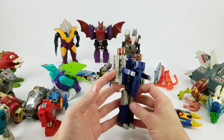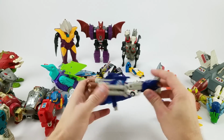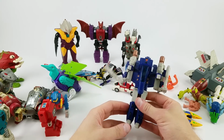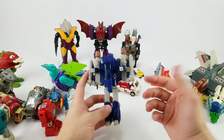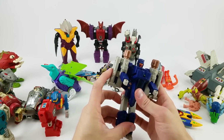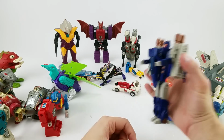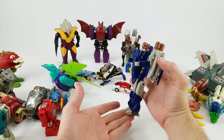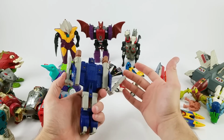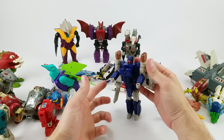I was out before Headmasters and Target Masters and all that stuff was rolling. But the Titan's Return version of Trigger Happy is fantastic, and I love it, but I didn't have that nostalgic connection to the G1 version, so I couldn't really analyze it from that angle. But seeing this piece now, it's like, holy cow, that Titan's Return piece is even nicer, because I didn't realize it was such a great homage to the original piece, both in terms of the transformation and just the way it looks. And this piece is in really, really nice condition, except this is pretty loose.